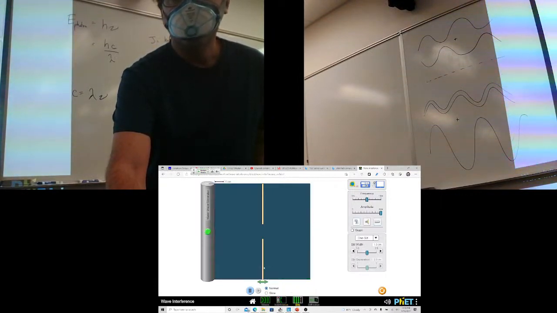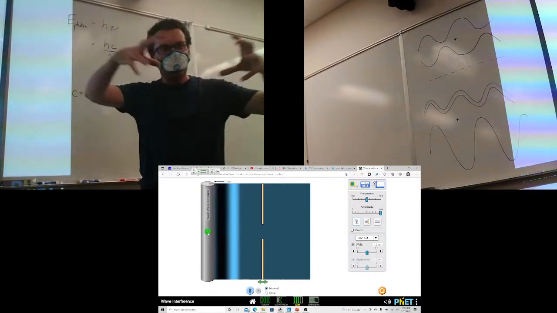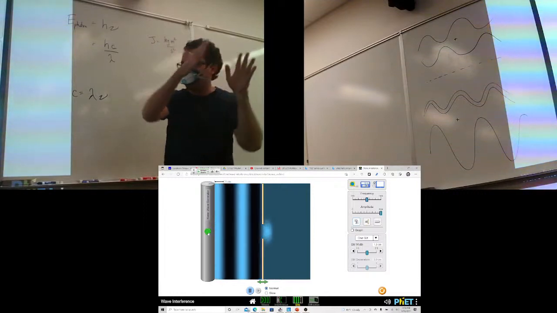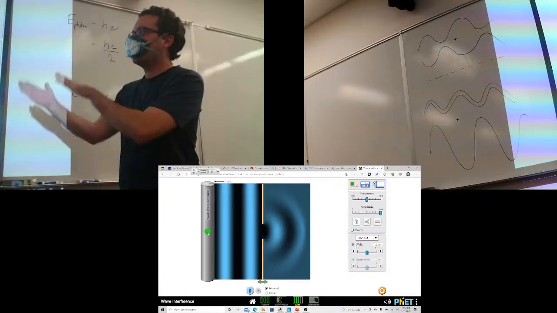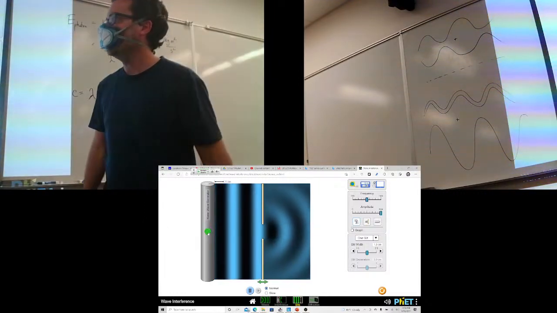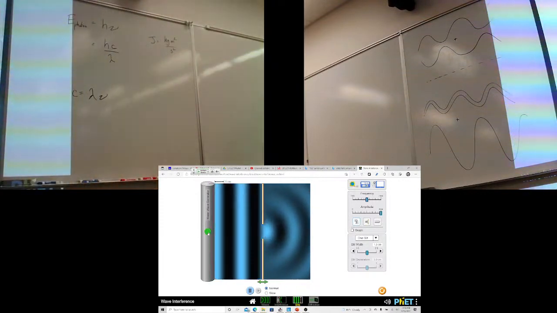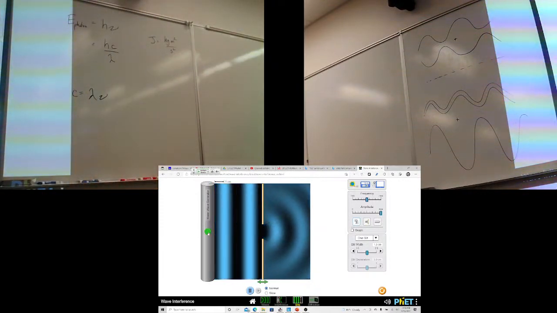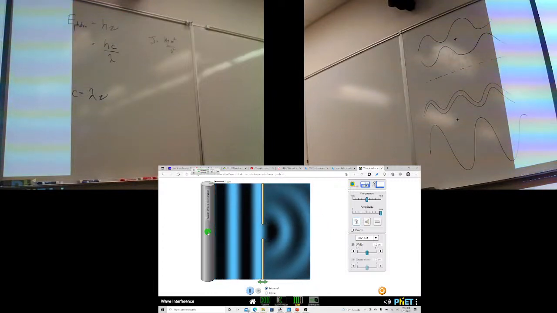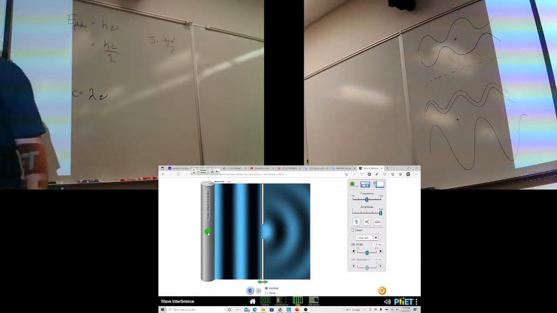Now, if you have a slit, it does the same thing. So this is not a drip that's making these circular waves. You have a wave generator that makes these one-dimensional waves that just go kind of straight in one direction. Well, when they hit that wall with a little hole in it, they go from these kind of straight waves to spreading out radially.